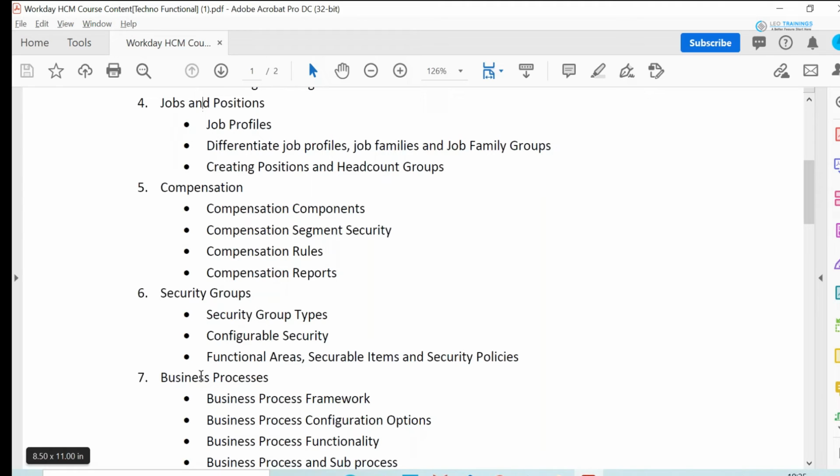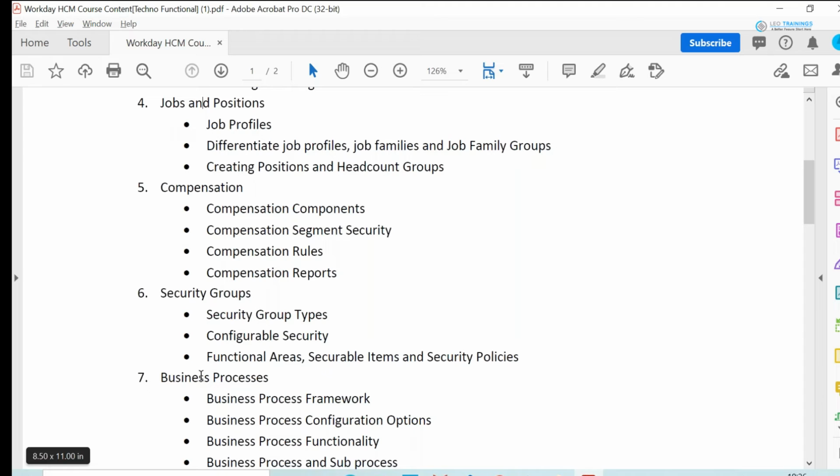Then we'll talk about compensation components like compensation grades, compensation grade profiles, salary plans, and different types of allowance plans, like amount based, percentage based, unit based, and also commission plan, one-time payments, percentage based and amount based one-time payment, and calculated plans, periodic salary plan, unit salary plan, compensation package. All of that is nothing but compensation components. So we'll discuss in detail how to configure those, what requirements we need, what the prerequisites are, and how to set up.